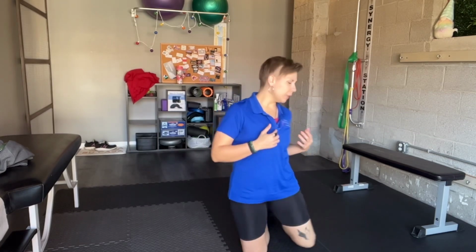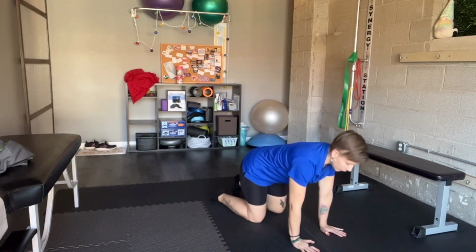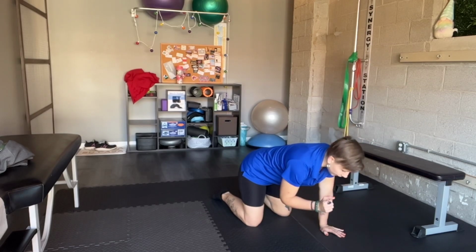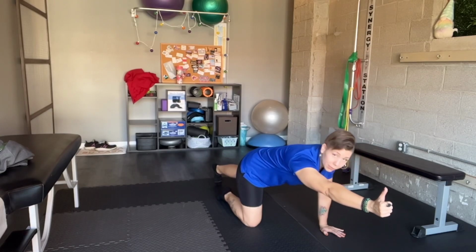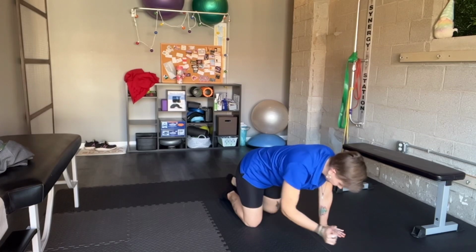So when it comes to bird dogs, there's a bunch of different variations we can do with this, but really what I'd like you to focus on is a good neutral pelvis, right? So almost everything I'm showing you today except the dead bugs, we're going to want that neutral pelvis. So when I'm here, what I'm going to focus on is hands under shoulders, knees under hips. And I'm going to inhale, neutral neck too. I'm going to inhale and push the wall way behind me with my glute as my thumb goes out. And then I'm going to exhale and come back.